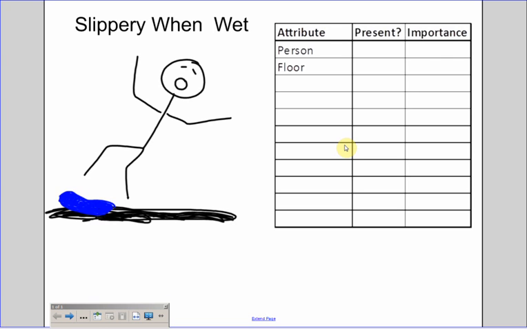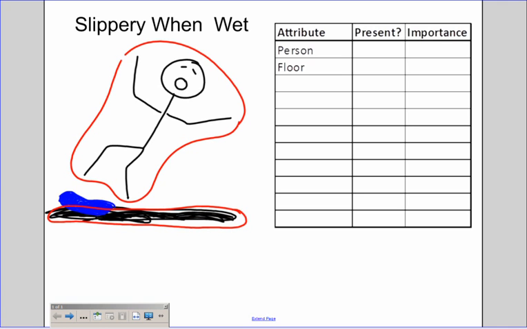So I'll show you that I see about 4 attributes. You might make a case there are only 3. I'm going to say that I think there are 4, and I'll illustrate what they are. So first, I see that there's the ground, okay? The ground or the floor. The second attribute that I see is this stick figure, or we'll just call it a person. The third attribute that I see is the addition of this blue puddle, and I believe that's what that is, a puddle of water or something like that. And then those 3 are probably pretty obvious.